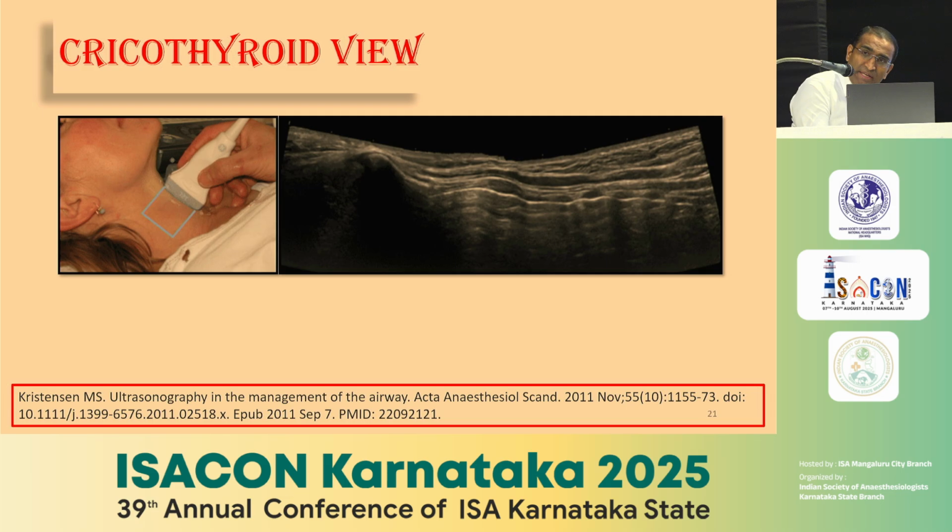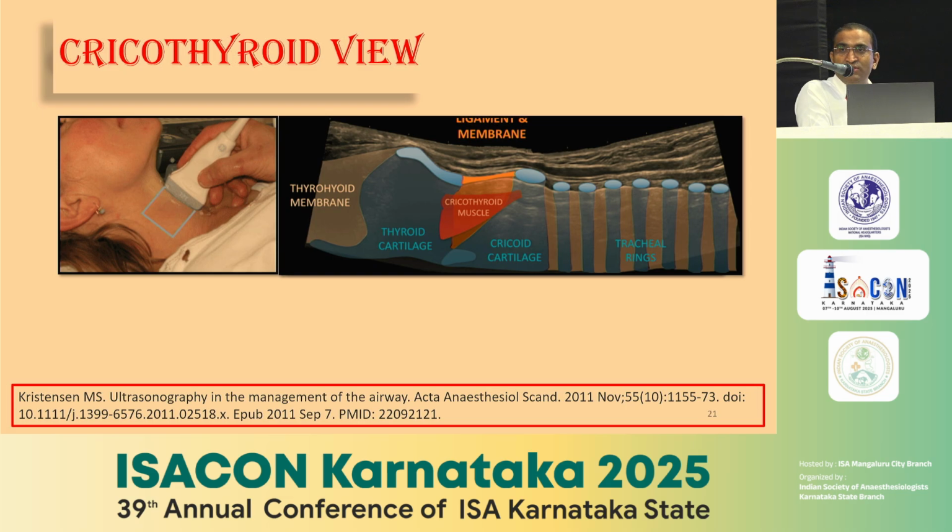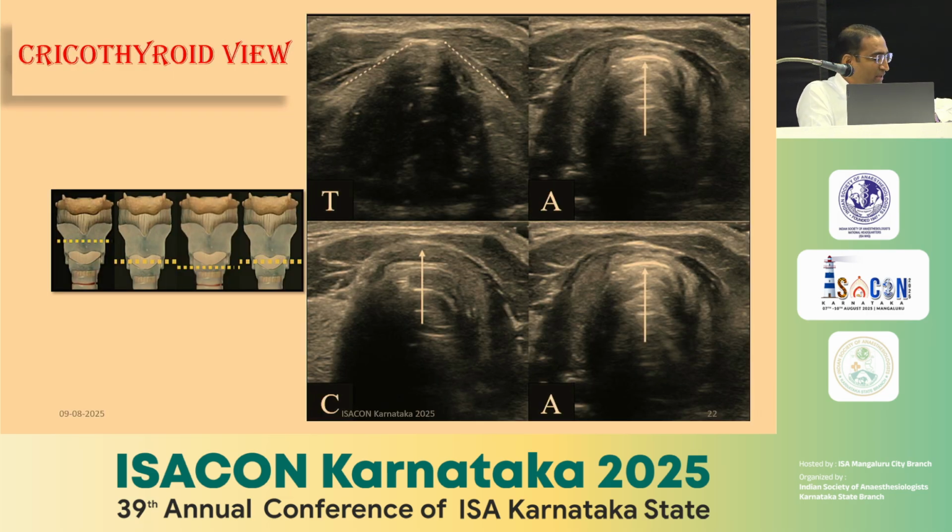When I place my probe in a mid-sagittal section, this is the image we get. When I color this, the thyroid cartilage and the cricoid, which appears as a bump or hump, are the largest pearl in that picture. You can see the largest pearl. All the other pearls are nothing but the tracheal rings. If I reverse-draw the anatomy, this is what it looks like. So it helps in identification of the cricothyroid membrane.